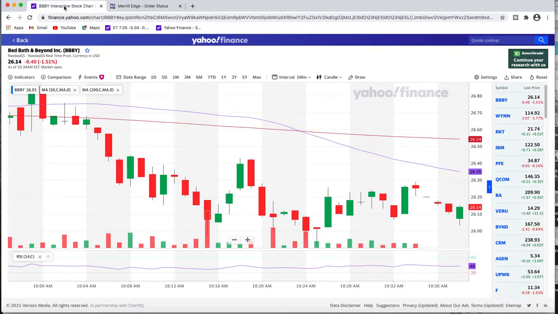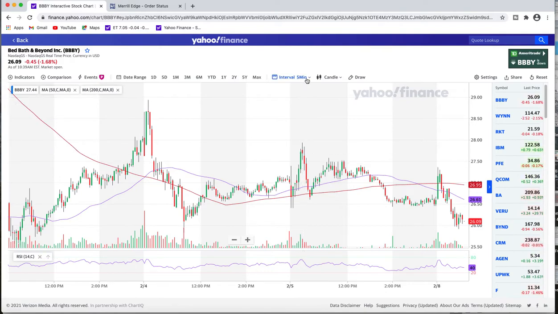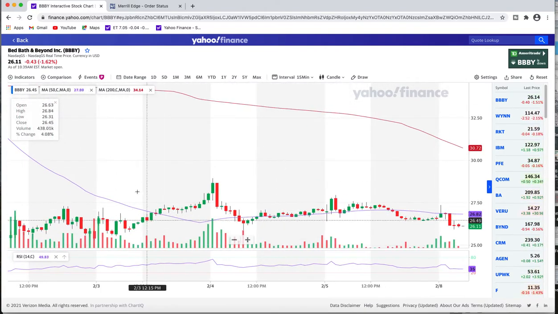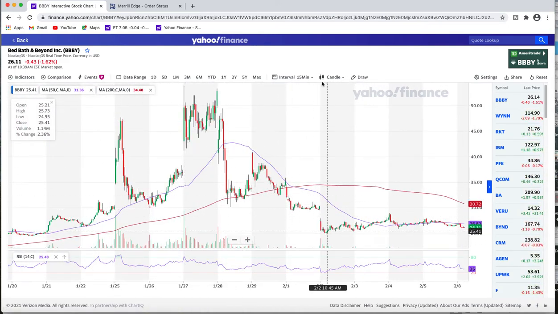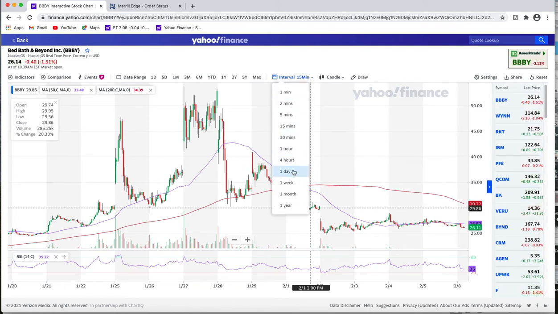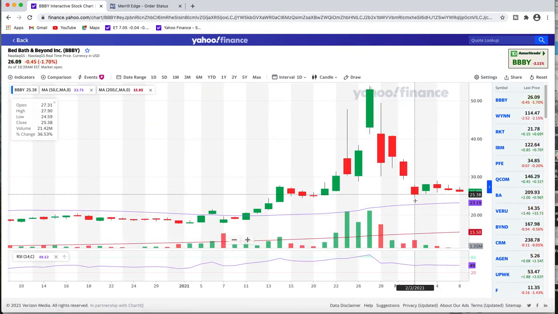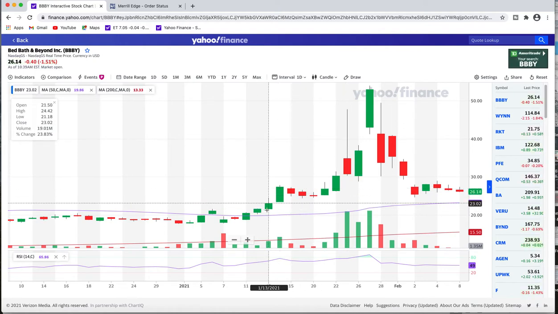And let me show you why I picked 24. And right now it's at 26.14. If I go over here to the 5 minute chart, let me see if I can get further out here. Let's go with a 15 minute chart. See back here, it goes down to 25. I go with 1 day chart. All right, so last time it was at 24. We got down to about $25 there. Last time it was at 24, was back here, was on 1/13.